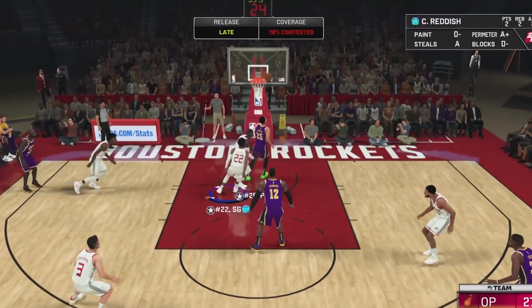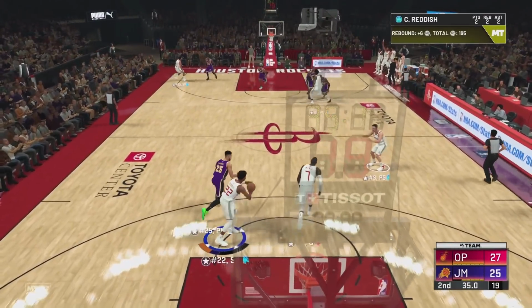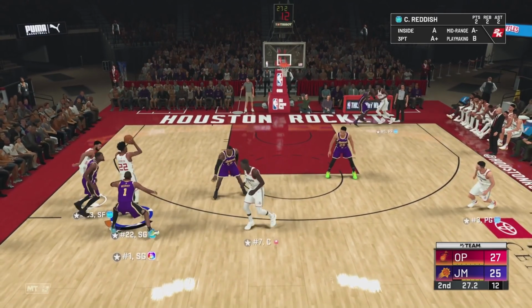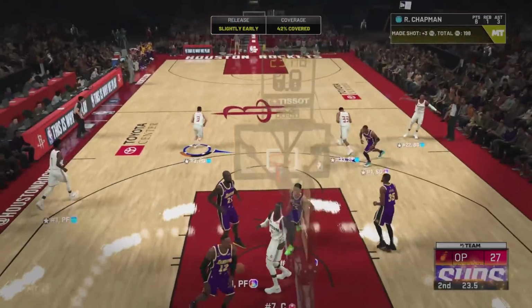That's some good defense, though, from Cam Reddish. Picking up the rebound as well from Thon Maker. Let's push this one up, man. I mean, this budget squad out here, we're going to be able to get some stops out there. Cam Reddish, though, I'm going to get the ball back to him. He made a great defensive play for us. Let's reward him.